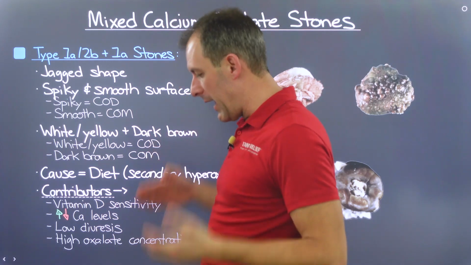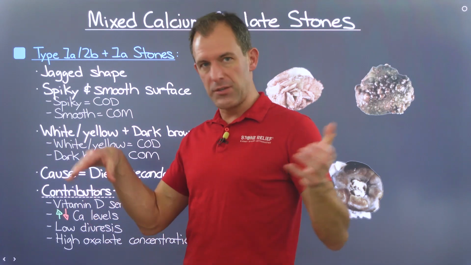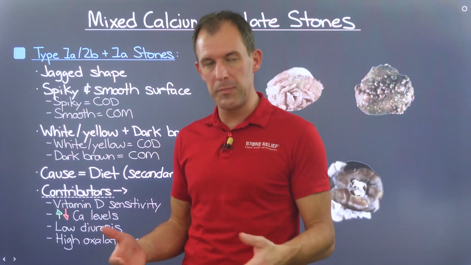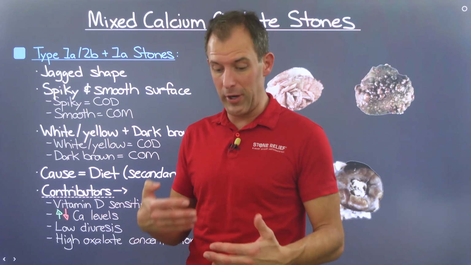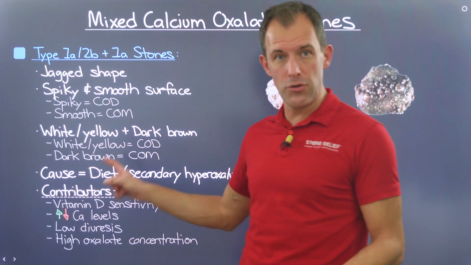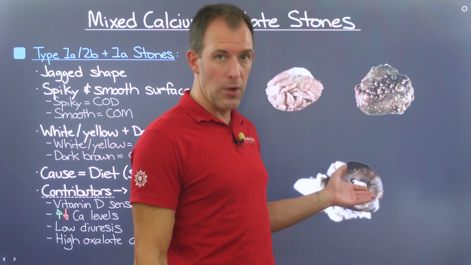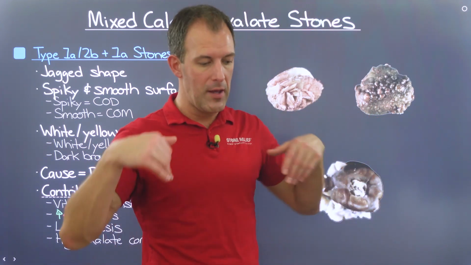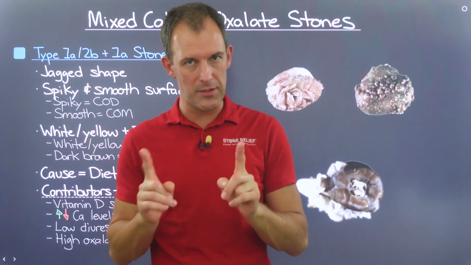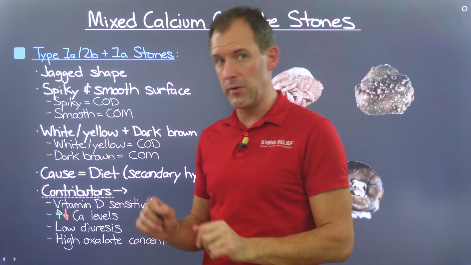But again, we're talking about diet. These are just a baseline for calcium oxalate stones. Inappropriate consumption of oxalate-containing foods is what leads to this, based on our ancestral lineage and our inability to process that plant toxin oxalate. But there are also some things contributing to this that give this stone its unique shape, that should be shouted from a mountaintop to you, to try to take a look at some things to change with regards to your diet and potentially your lifestyle.